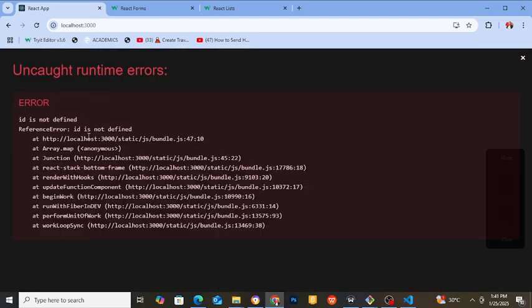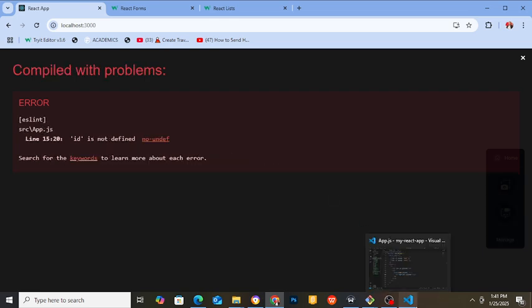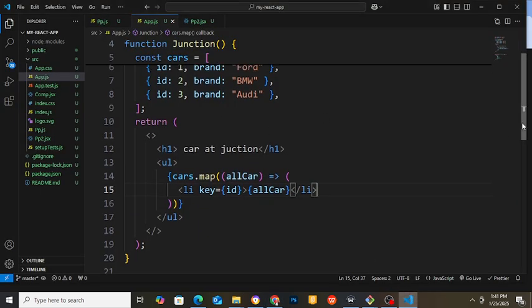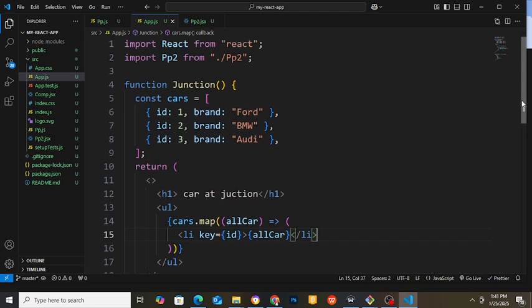Hey, ID is not defined. Line 15 to 20. Okay, what have I done? The ID is 1.